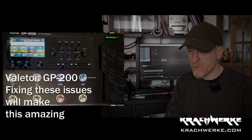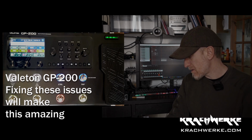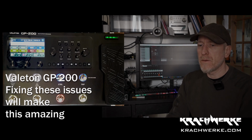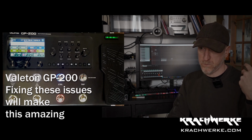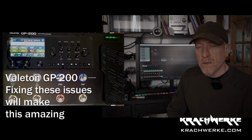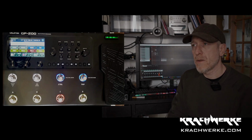If you are here to see sound samples and stuff like that for the Valeton, this is not the place. This is, I suppose, a little bit more of a negative one. There's a few things I don't get about the Valeton, and I partly want to share them, kind of talk about them, but also if anybody has any solutions, let me know. Maybe I'm just being stupid. Anyway, so first things first, the positives.